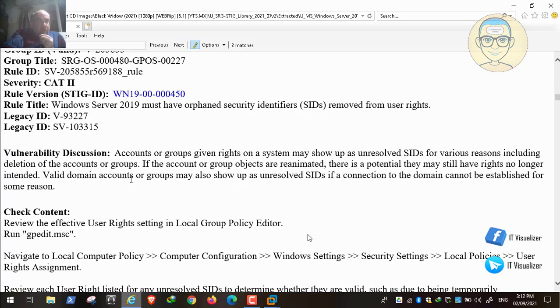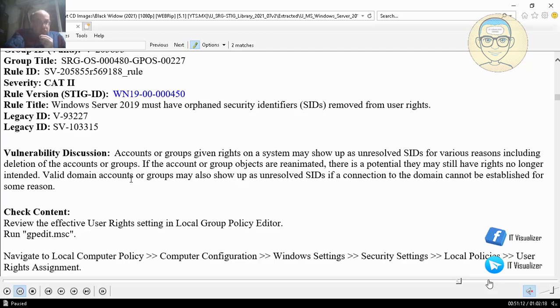So we need to take care to always scan our files and shares and see if there are any users appearing as numbers, and check also the user right assignments. The user right assignments are a couple of group policies we use to control the users in our domain. So we also need to check them. For example, if you have a group policy to block Karim from accessing the domain, and you have removed the user Karim, you need to go to this group policy and remove Karim from it, or not apply the group policy on Karim anymore because he was removed.